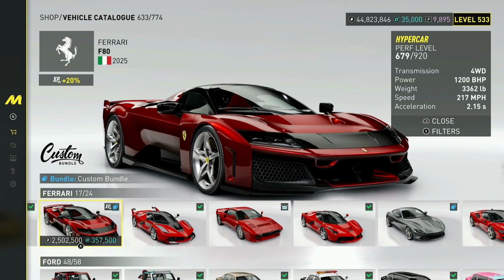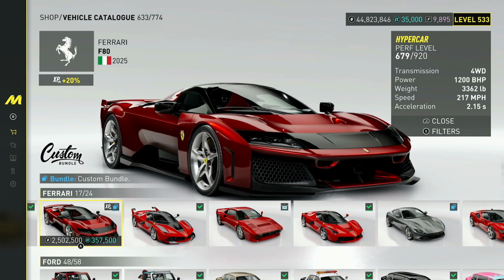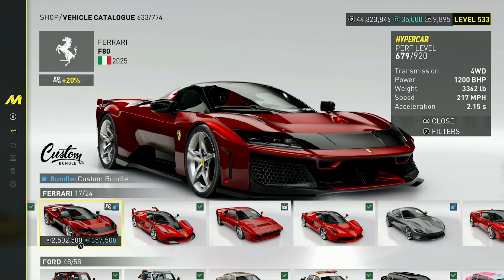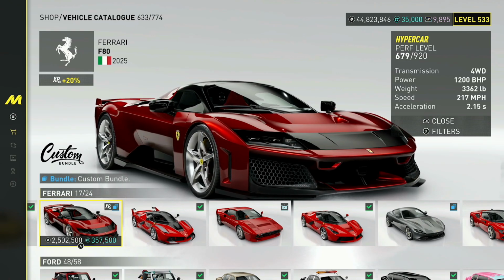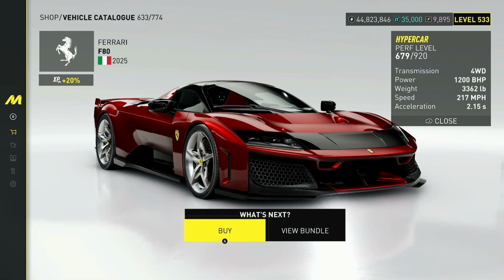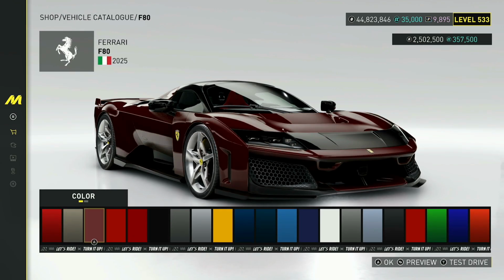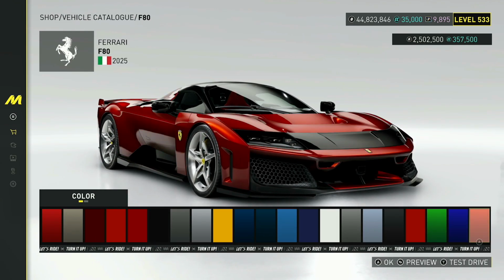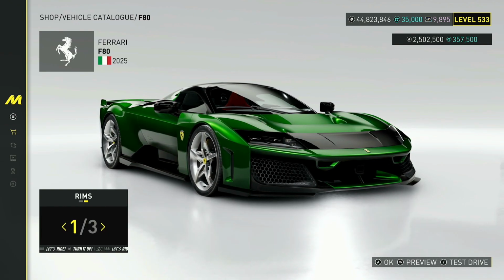It's about 2.5 mil, and you can get it in the custom bundle, but of course you have to spend crew credits. But 2.5 mil, that's pretty steep. But, ooh, it has a ton of colors. Nice. Oh, it has green. Hell yeah, I'll get it in green.